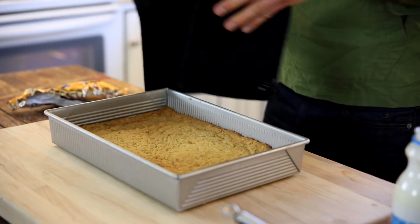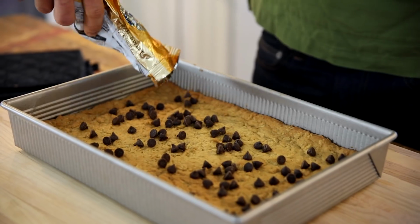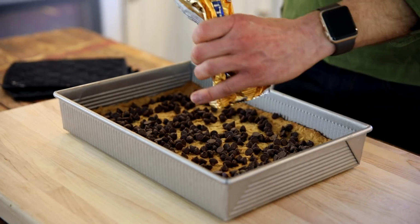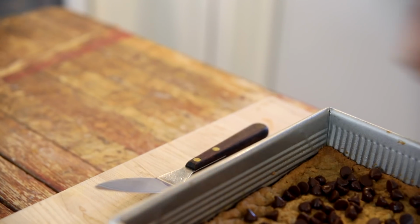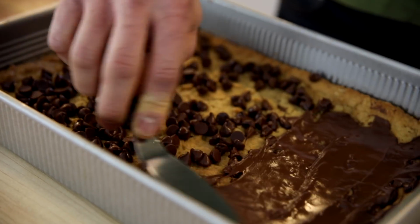Once the bars are done, just remove them from the oven and then sprinkle on some chocolate chips. Just let the chocolate chips sit and hang out a while. Just kind of pour yourself a cup of coffee and think of all the delicious time you're gonna have eating these bars. After about 5 minutes on those hot bars, they should be ready to spread. They should be all melted. Just kind of spread them.